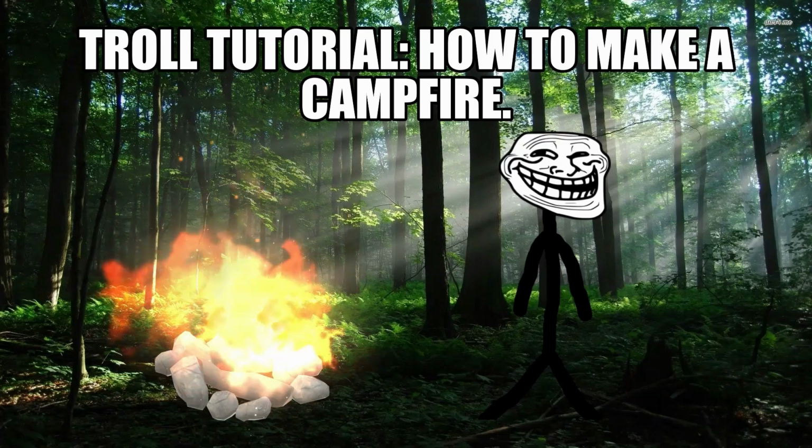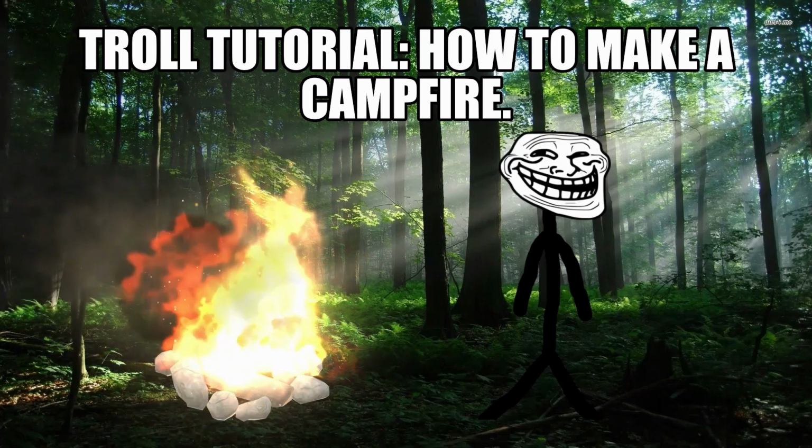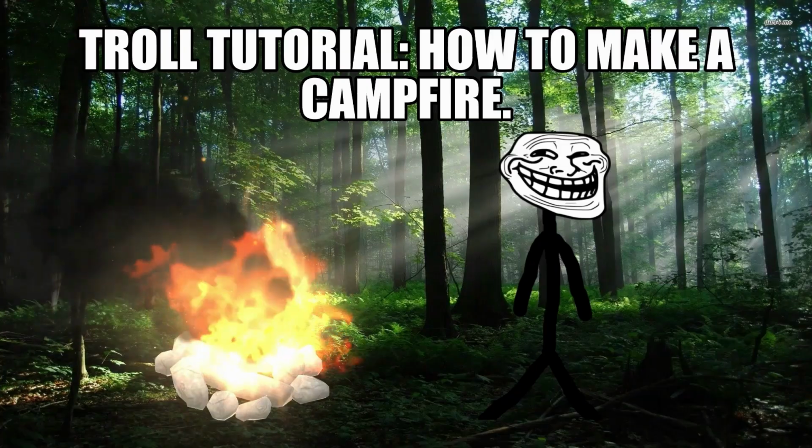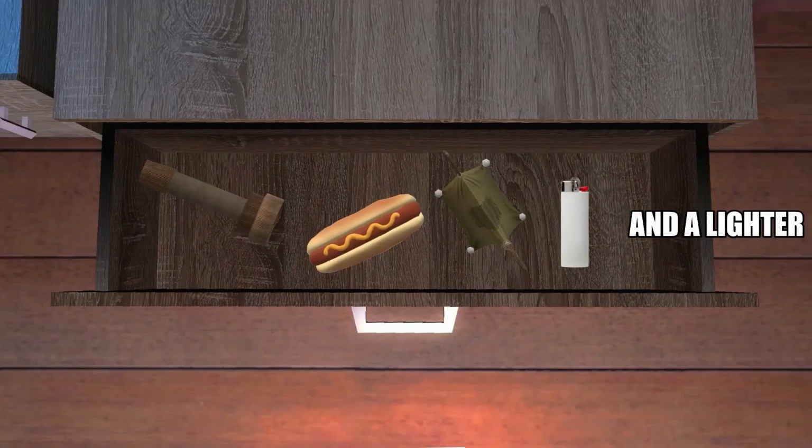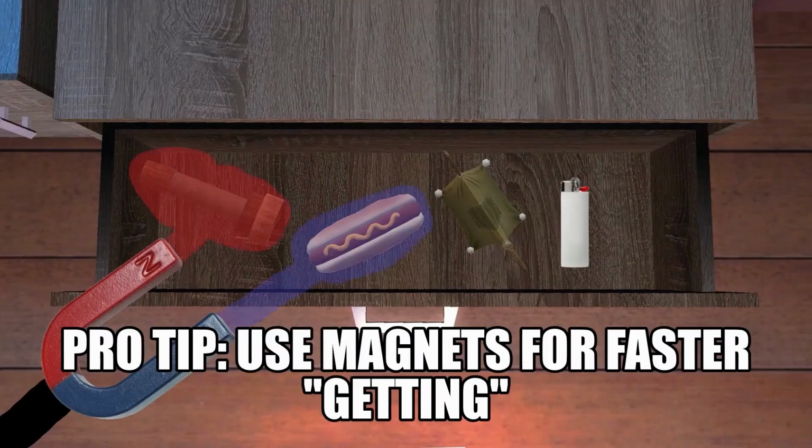Troll tutorial, how to make a campfire. Step 1. Pack the things you need for the trip. You will need a torch, food, tents, and a lighter. Pro tip, use magnets for faster getting.